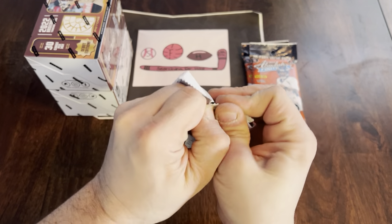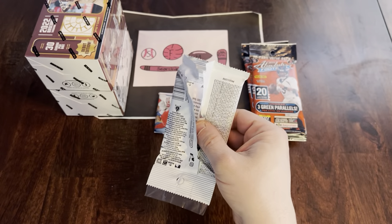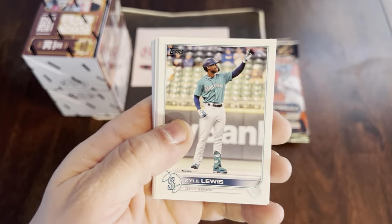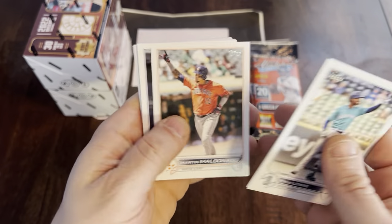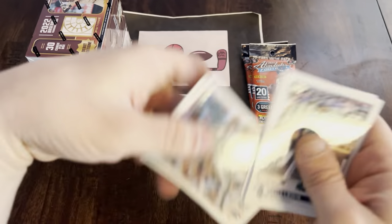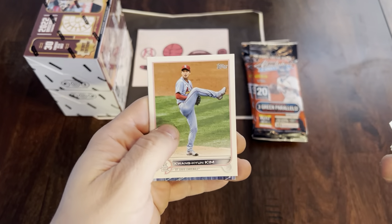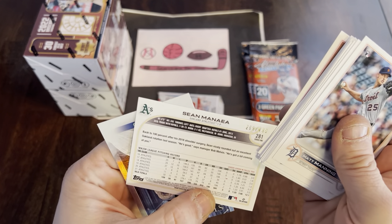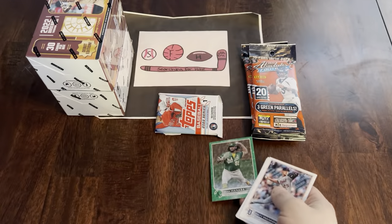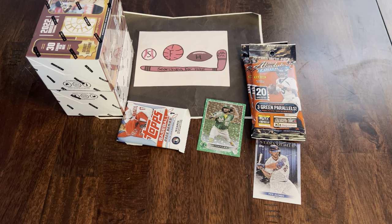Hope everyone's having a great weekend so far. This pack does not want to open — that's always fun. Maybe there's something good in here. We've got Kyle Lewis, Kyle Freeland, Martine Maldonado, Brandon Rogers, Chris Archer. We've got a Matt Manning rookie. Kyle Tucker, Hwang Yun Kim. We've got an upside down card — it's because it is a Sean Minaya numbered out of 499, so it'll be a green parallel. So we did get a numbered card at least. And a Pete Alonso Stars of the MLB, which is always awesome to get a Pete Alonso card.